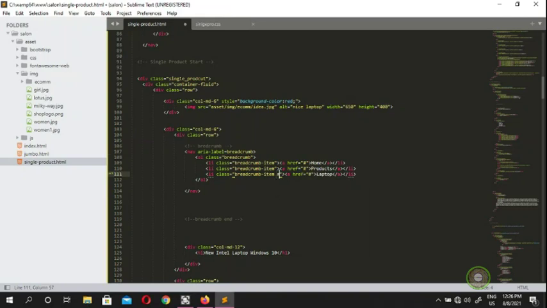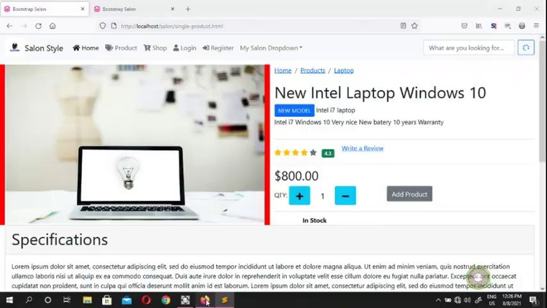This one is going to be active because we are here at the moment, and aria-current is equal to page. Okay, so that's what it's going to look like.